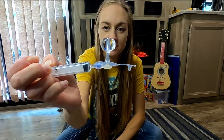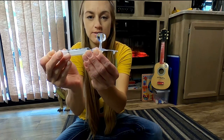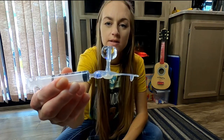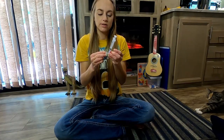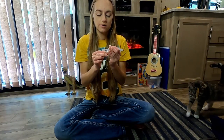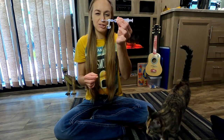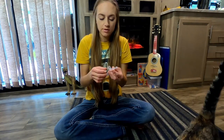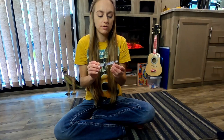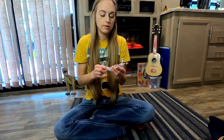That is the full balloon. I like to check it just to make sure everything looks like it's not misshapen. Sometimes the misshapen ones will not stay in the tummy very well. I've heard of them getting pulled out if they're weirdly shaped. But this one looks good. It's not leaking. So we're going to take the water. Looks good.